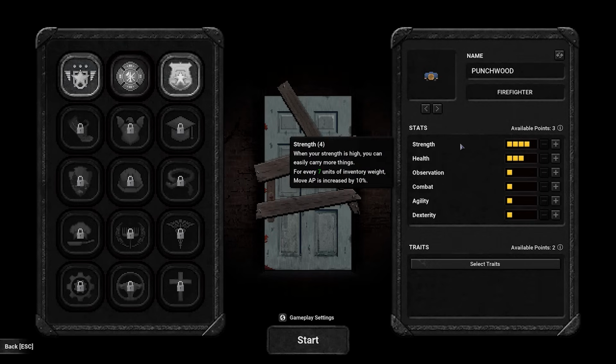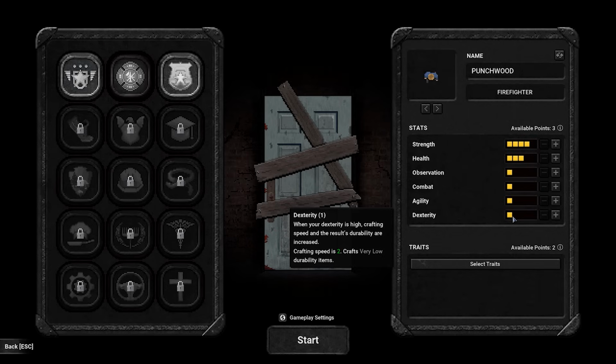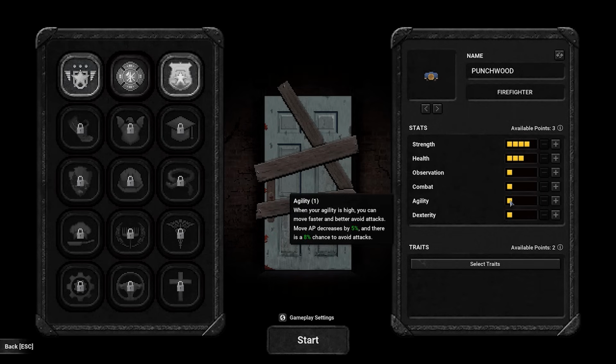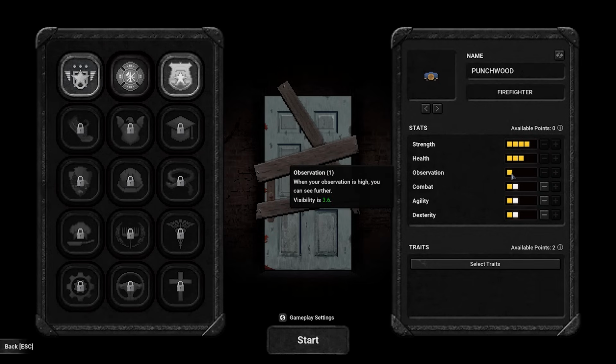That's fine. Alright, so now we have 3 points to spend on our stats. 4 strength is pretty high, so we're going to leave that alone. Dexterity is useful for crafting because it determines the durability of the items that you make. Agility is excellent as well. We're going to put combat, agility, and dexterity.